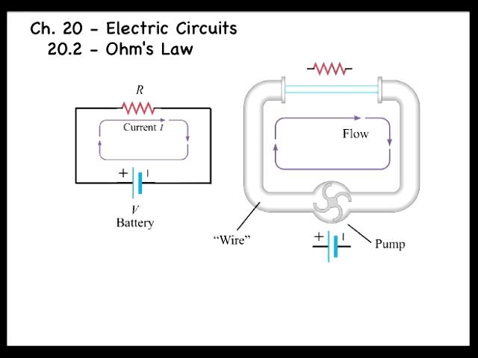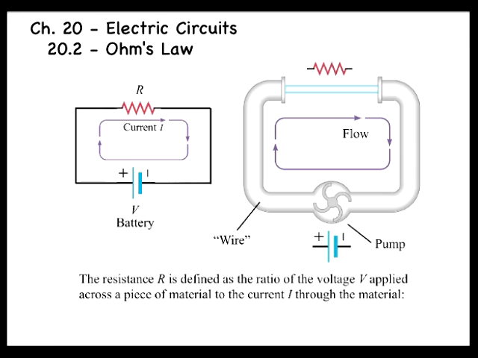Electrical resistance is defined in terms of two ideas that we have already discussed: the electric potential difference, or voltage, and the electric current. The resistance R is defined as the ratio of the voltage applied across a piece of material to the current I through the material, or R equals V divided by I. When only a small current results from a large voltage, there is a high resistance to the moving charge. For many materials, such as metals, the ratio V divided by I is the same for a given piece of material over a wide range of voltages and currents. In such a case, the resistance is constant.